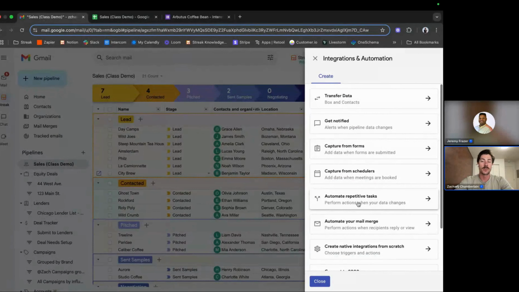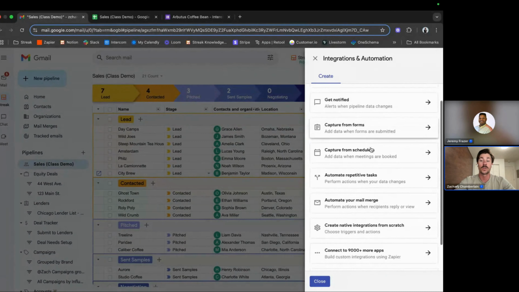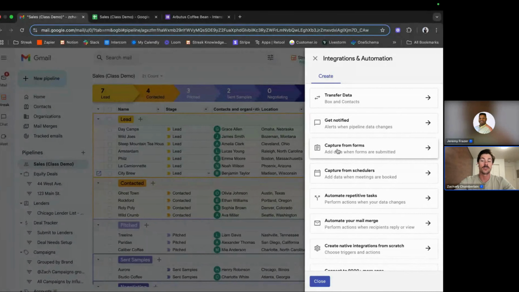There's a few different ways you can access this. There's a lot of information here. We have our built-in templated automations that you can select from based on what we think you might want. If you're not entirely sure what is possible or what's available to you, you can view these folders right here, and you can see capture from forms is one of those folders that is available.